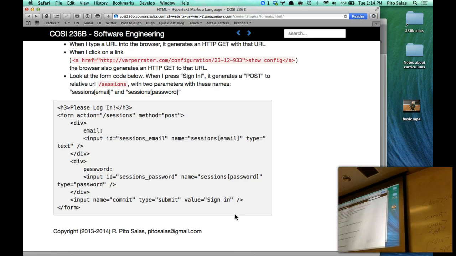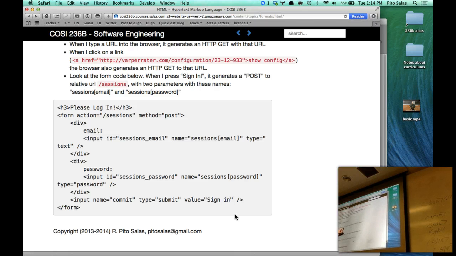Now, what is the information, quote unquote? We look between the form and the end form, and you will find various tags that are important. This tag is just a formatting tag. That's just text. Formatting, text. That doesn't matter. Input is important, and input commit is important. So in this case, it's saying that this is creating a box. So input text area, as you can see here from type equals text.